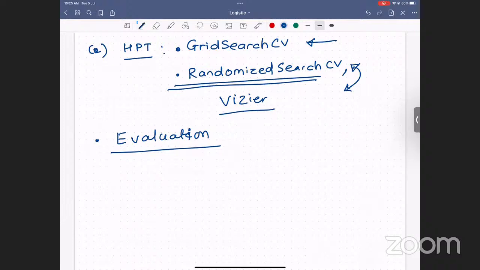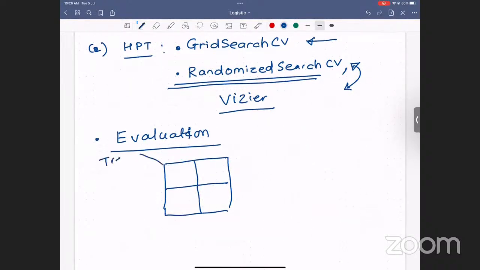Getting it? So for classification, the basis of evaluation for binary classification is what is called a confusion matrix. Let's say these are the two labels and these are the predicted labels. If the true label is 0 and the predicted label is 0, we are happy.